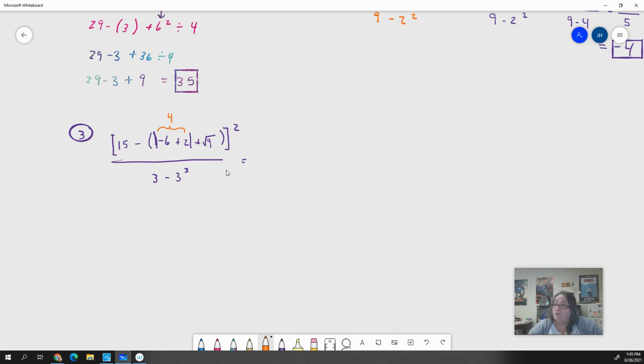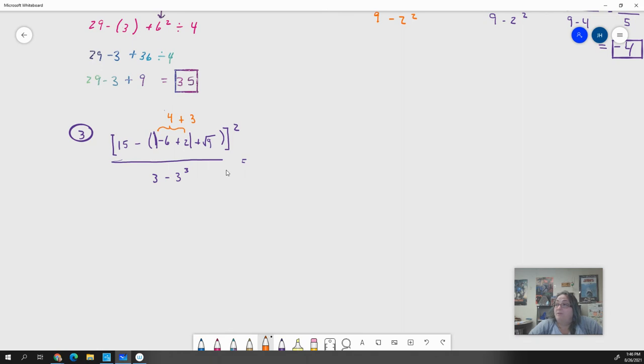So in this first grouping, we're left with 4 plus the square root of 9. And the square root of 9, if you remember correctly, I said is an exponent, but we're going to deal with it first anyways because it's within the grouping, the next grouping. So we're going to say 3 times 3 equals 9, so the square root of 9 is 3. So we have 3 plus 3 inside there, right?